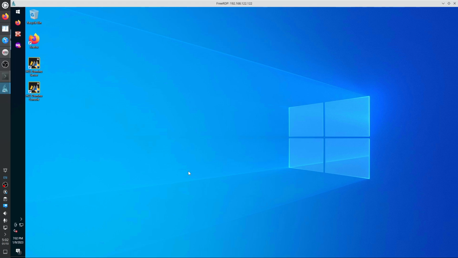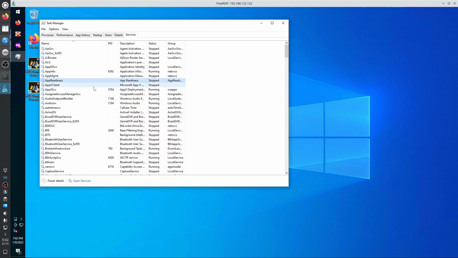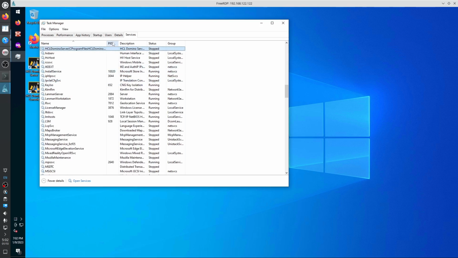It did not create security files and did not populate the directory server yet. Okay, let's look again at the list of services. It's still not running.